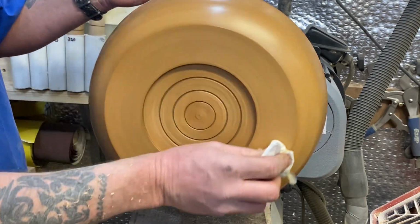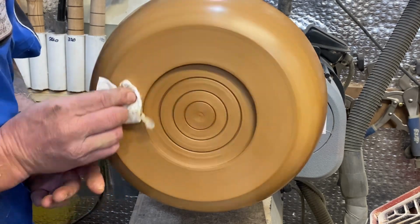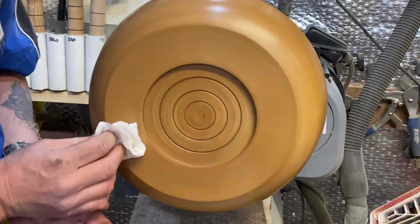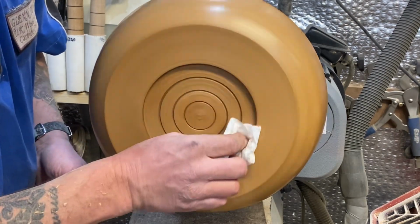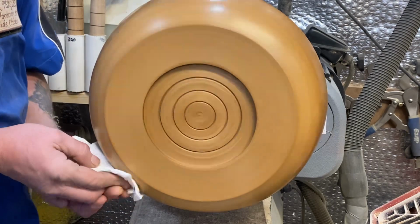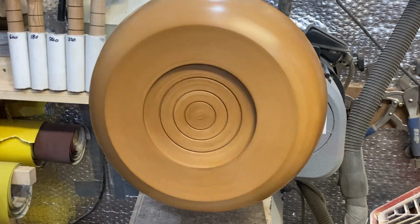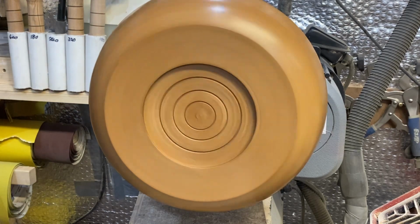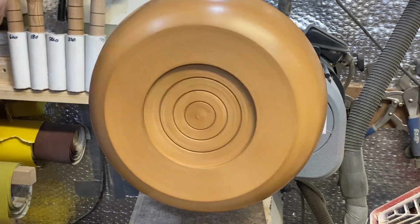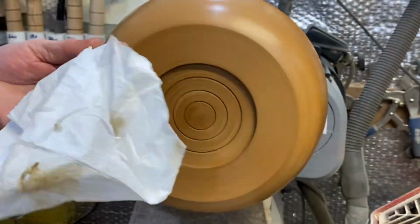This is a bit slow actually, but this is a big bowl, so it's still quite heavy. I'm not going to whack it up. Even though I've got it, it's quite safe, so. Right, there we go. And then what I'm going to do over the top of that, I'm going to put a little bit of micro crystalline. If I can open the tin, which I can't. There we go. Right, I'm just going to turn this to a cleaner bit of tissue.